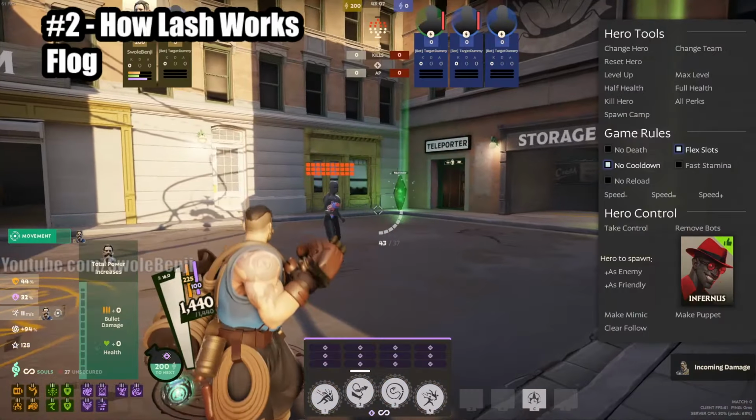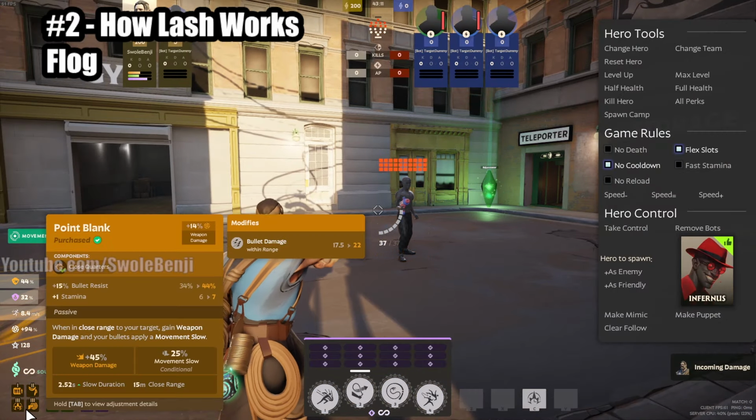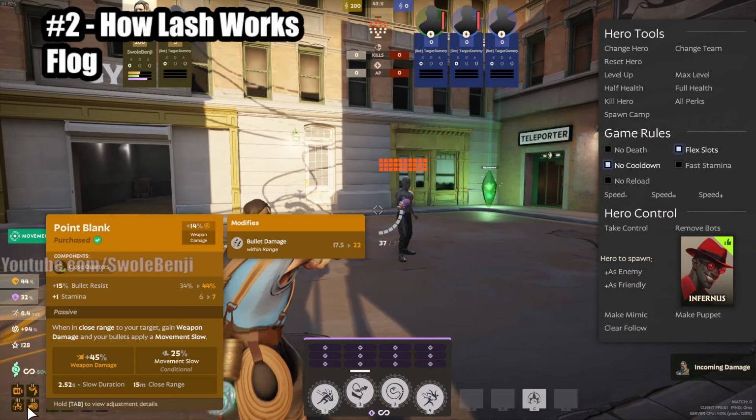Also, our auto attack with our build slows by 25 when we're close, which we will always be close after dive kicking them. So we're Lash. We like to ball people up and hold them down for our team to have their way with them. I know it's dirty, but that's how Lash works. He's a dirty man, and by golly, he is fun to play.